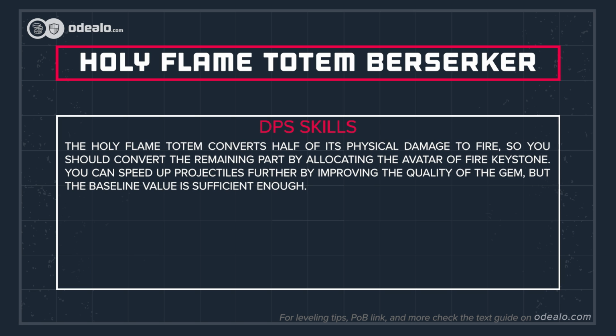The Holy Flame Totem converts half of its physical damage to fire, so you should convert the remaining part by allocating the Avatar of Fire Keystone. You can speed up projectiles further by improving the quality of the gem, but the baseline value is sufficient enough.